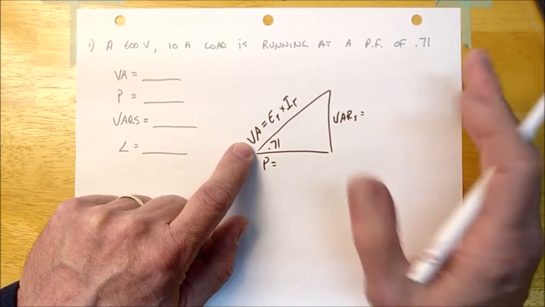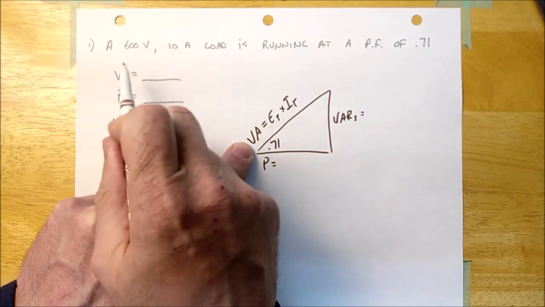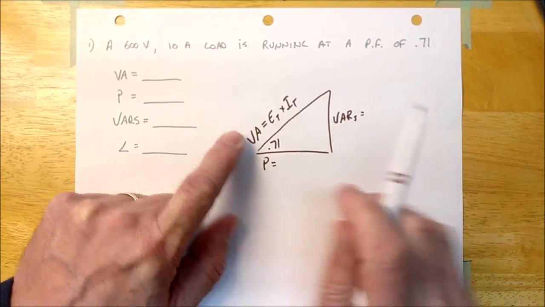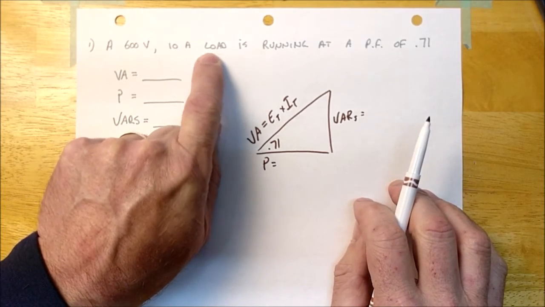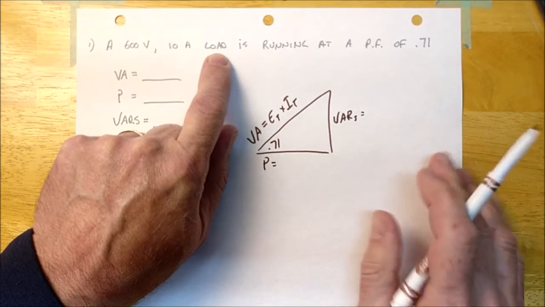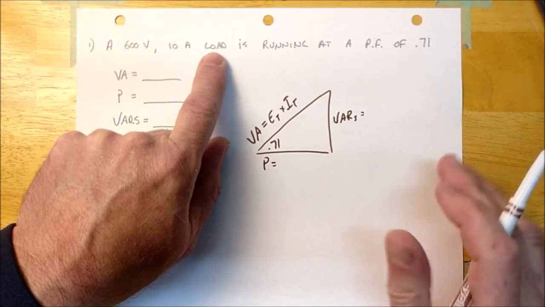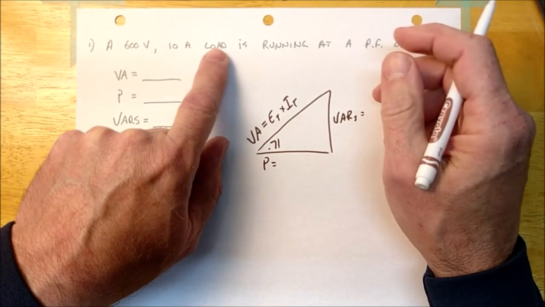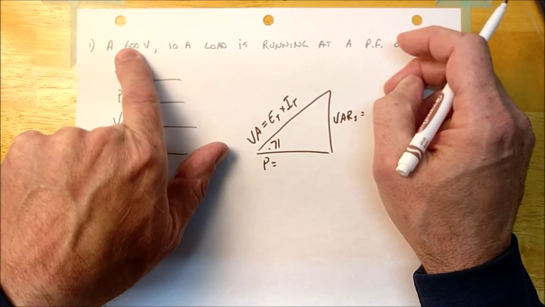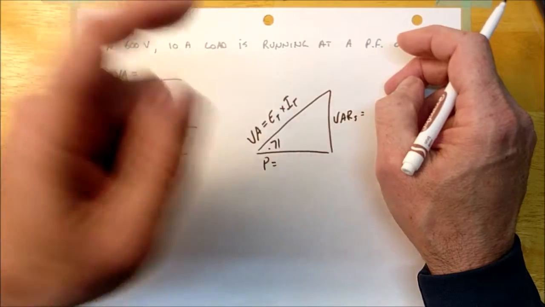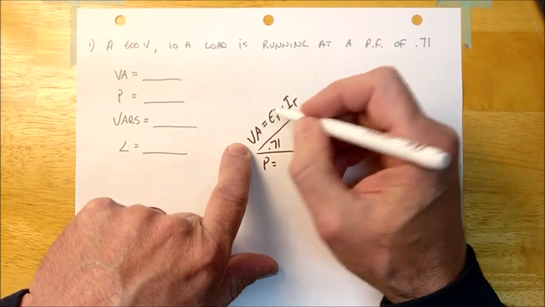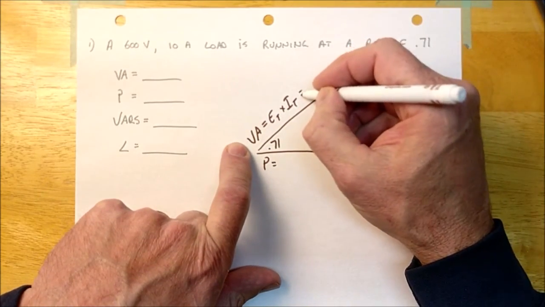What that means is I can calculate my VA. If I've given you the voltage and the current of the circuit, guys, I don't care what noun I use here. I could say it's a load, I could say it's a motor, whatever. It doesn't matter what word I use here. If it says a voltage and a current, multiply them together because that'll get you the VA. And so that's what we're going to do here.